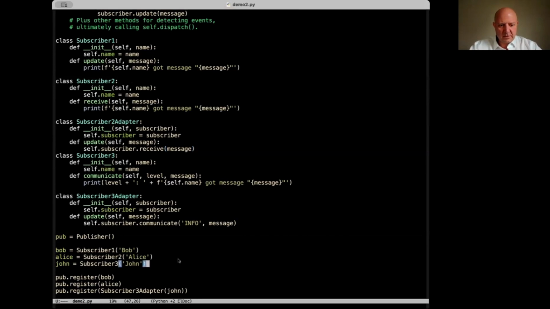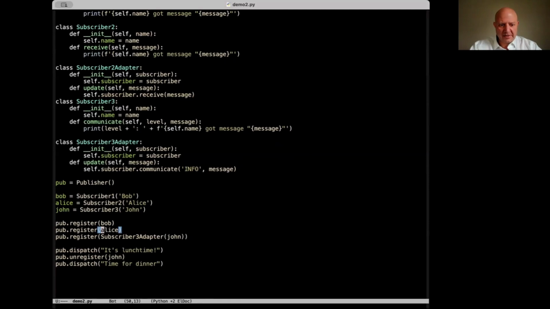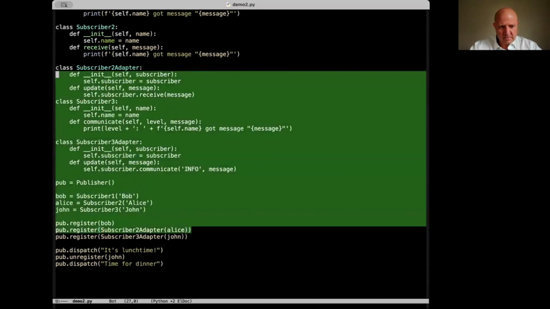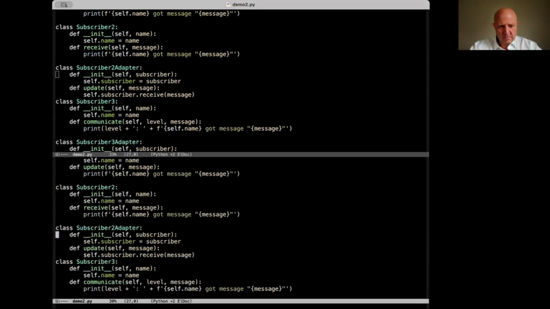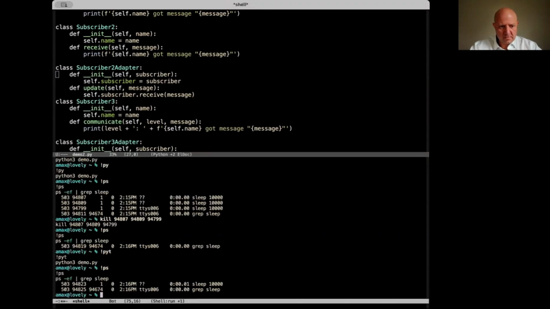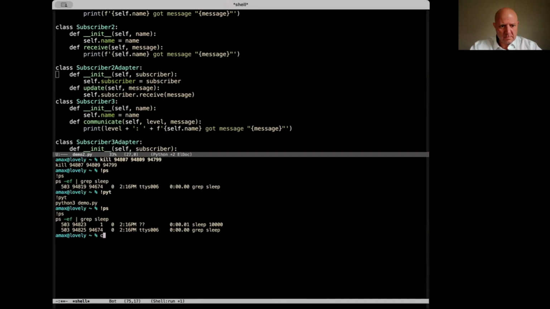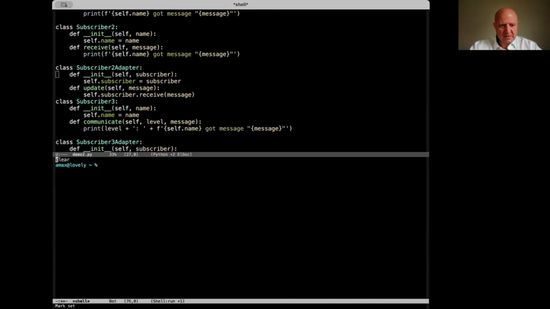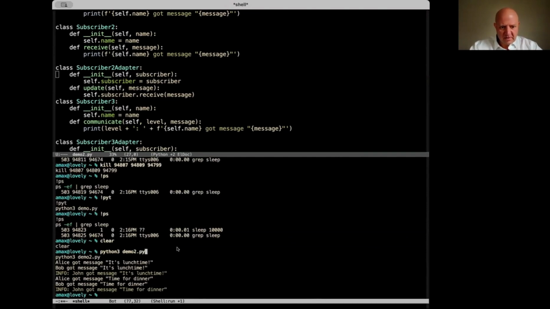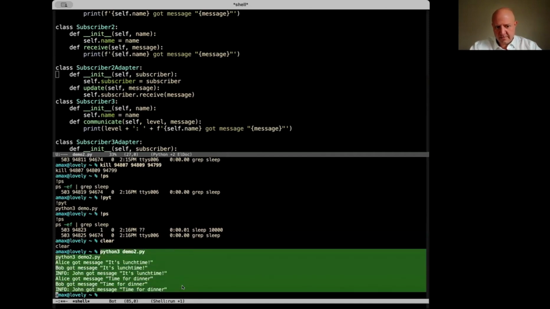And then we're going to likewise wrap Alice here. And what happens if we run it on the command line? Oh yeah, it doesn't work that way. We in fact get this output here.